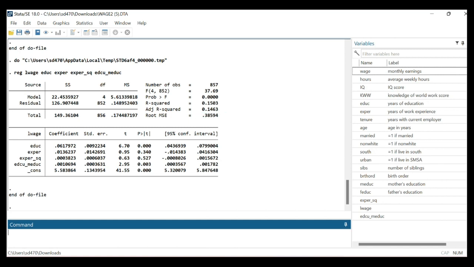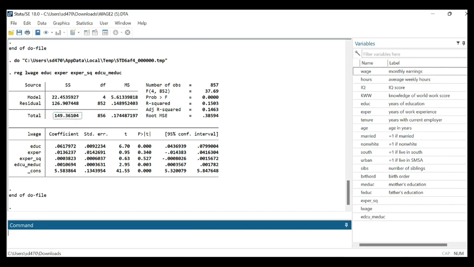Even though r squared of the regression is reported in Stata output, with this Anova table we have everything that we need to calculate this r squared by hand. If we simply divide the explained sum of squares by the total sum of squares, we would get the same r squared as is reported in this data output.